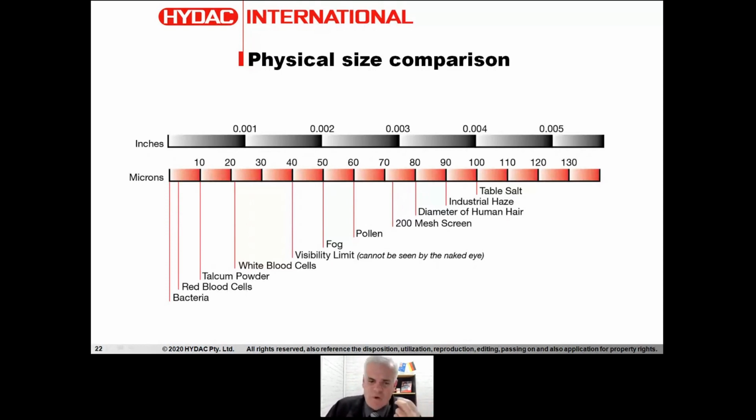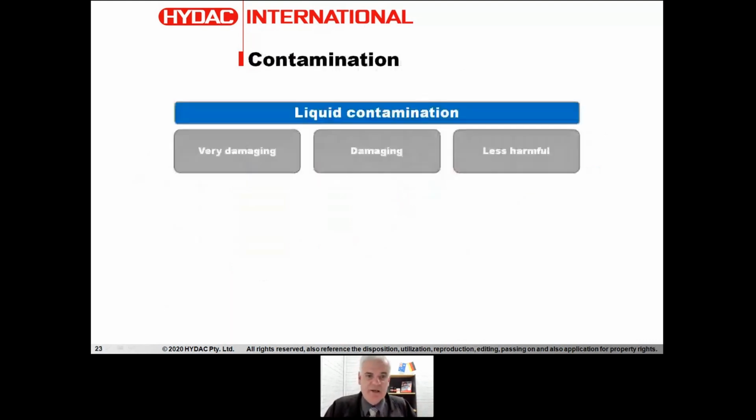If I said, what size filters do you get? What are you trying to exclude? I think I'd be fair in saying people say, well, 10 microns comes to mind. Okay, well, that's 1/5 of what you can see. So it's very real that you can hold up a sample of fluid and go, yeah, that's clean. If we only evaluate with these things, okay, we can't necessarily do that in these technologies. Okay, so that's the physical size of the contaminant. So that pretty much rounds up the discussion on solid contamination.